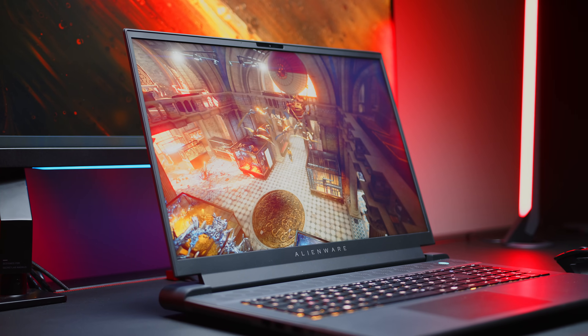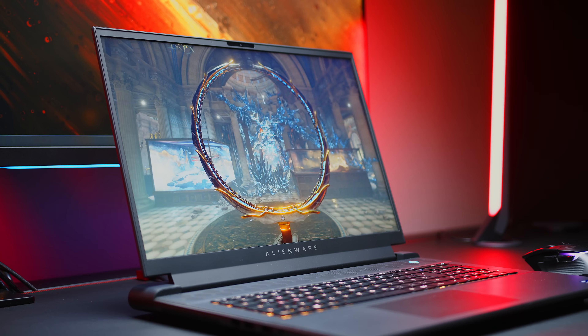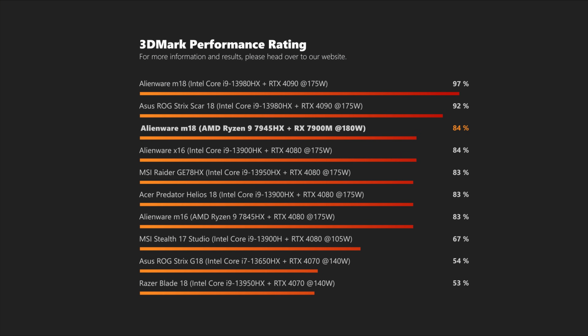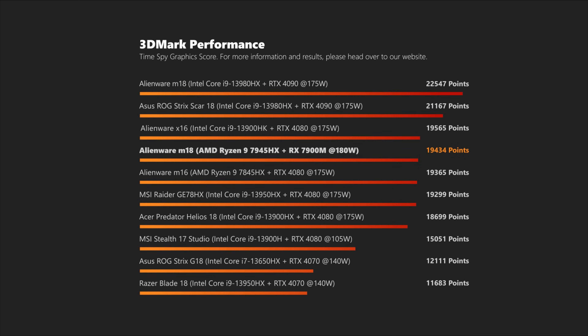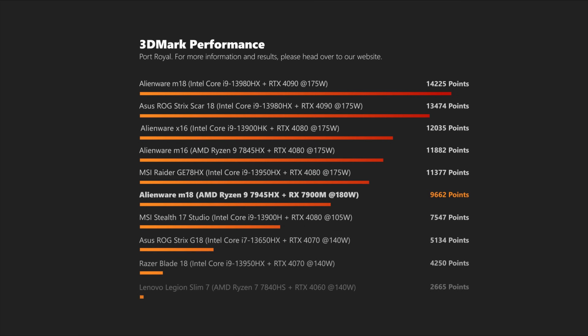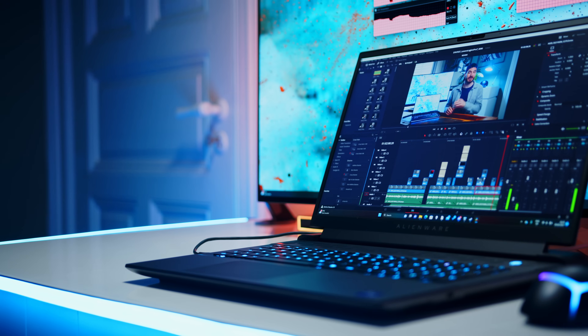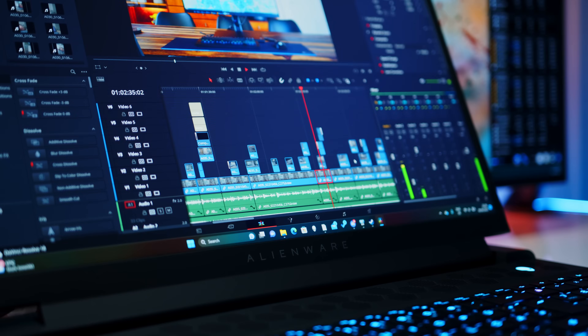Let's talk GPU. While AMD left the upper midrange to high-end segment in Nvidia's grip for most of the year, the 7900M aims to at least partly break that and give users some much-needed competition. The Navi chip was positioned as a direct competitor to Nvidia's RTX 4080, and in our 3DMark rating that's pretty much spot on. The generational uplift compared to last year's RX 6850M XT is also impressive, with around 50% more performance. Unfortunately, our Blender runs refused to work, which aligns with my experience using AMD cards for video production — driver support is very hit and miss, making Team Green the much more obvious choice if you need your laptop for work.